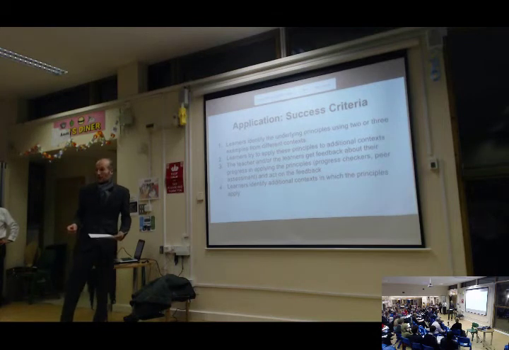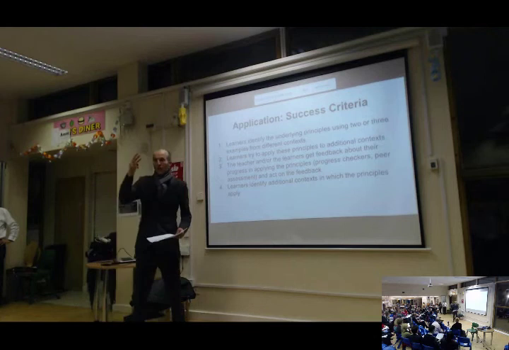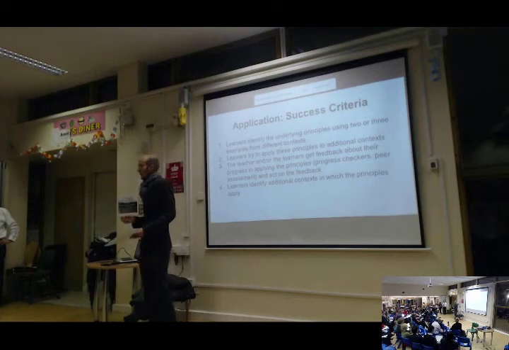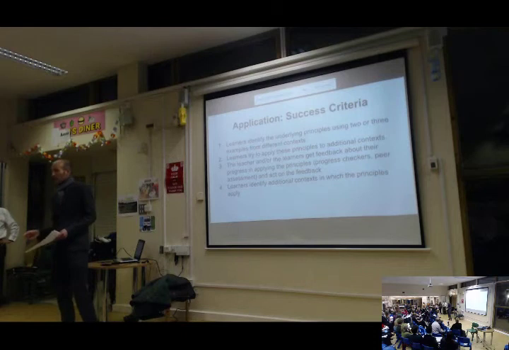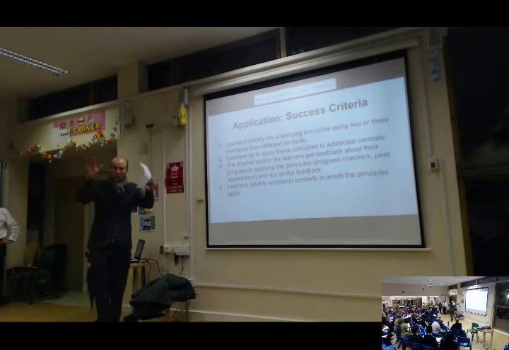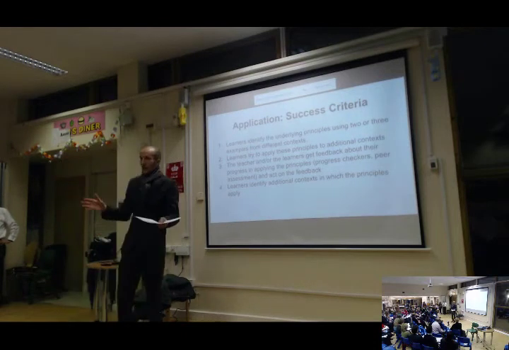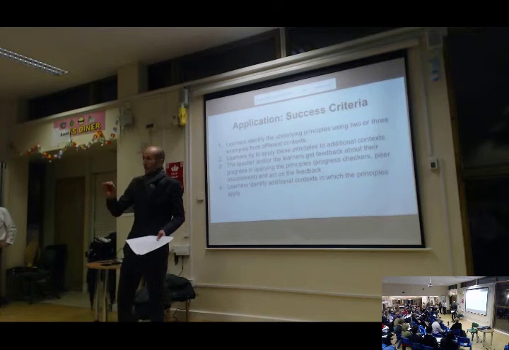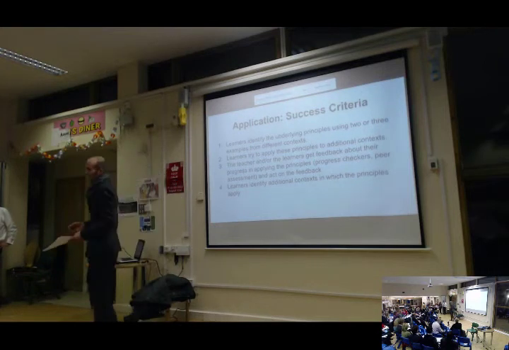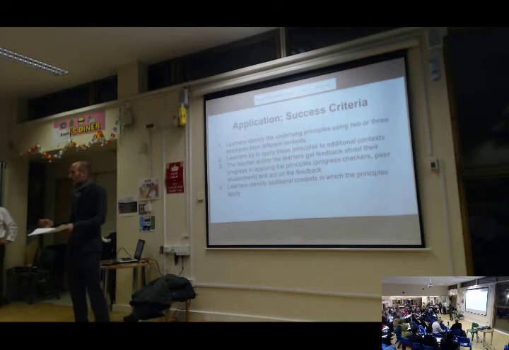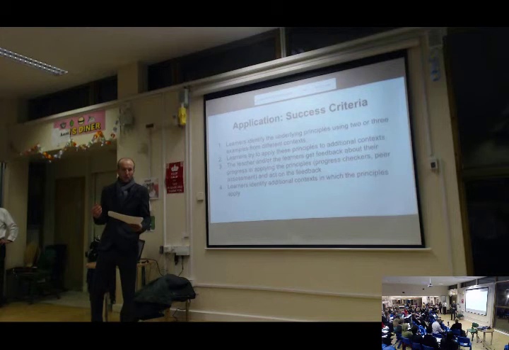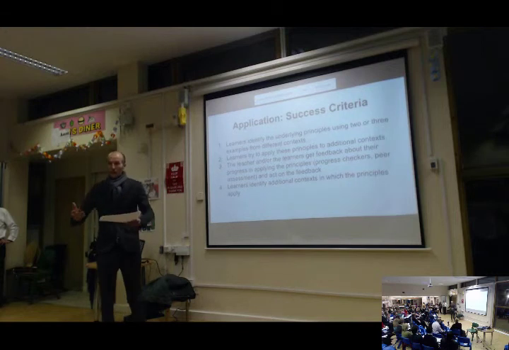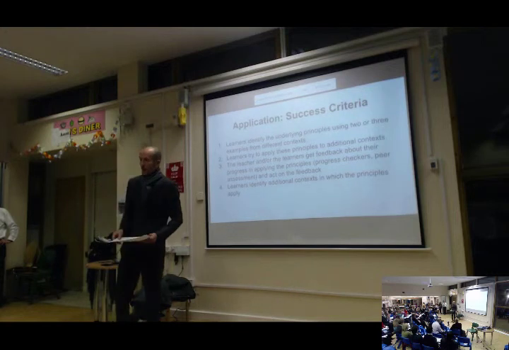So in the example I've given you, I've given 3 different examples of teaching the skills of application. I would then ask you to draw out the underlying principles by comparing and contrasting using the Venn diagram. On the periphery of the Venn diagram, you would have the context-specific stuff. In the centre of the Venn diagram, the key ideas, the underlying principles. I would then get the students to try to apply that knowledge to a new context and give them some feedback, or get some feedback myself by doing some diagnostic questioning. And then I get them, based on that feedback, to have another go at applying it to a new context.